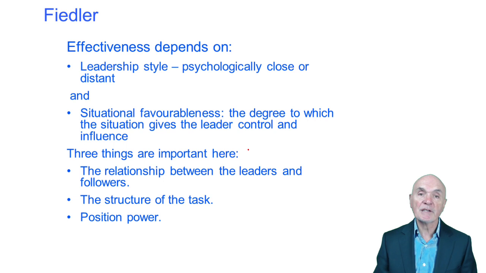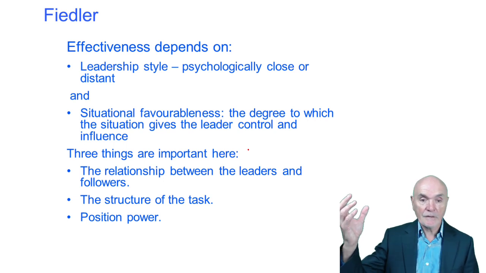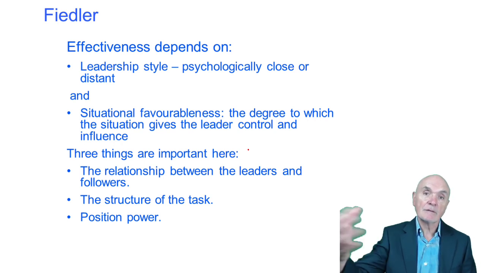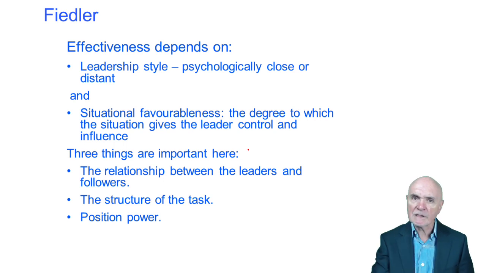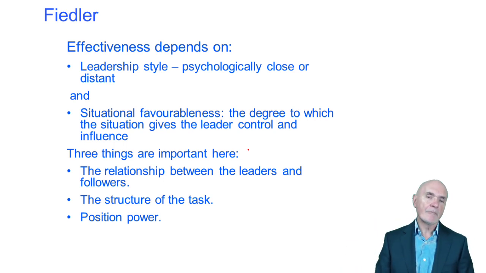And secondly, situational favourableness, the degree to which the leader can actually exercise control and influence in this context. So if something happens, if let's say a large customer decides to leave you and go somewhere else, and has kind of made that decision already, then that's situationally not at all favourable, because you've kind of made a decision and maybe signed up with a new supplier.